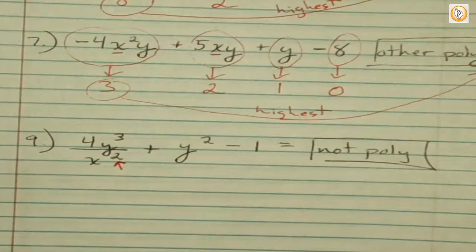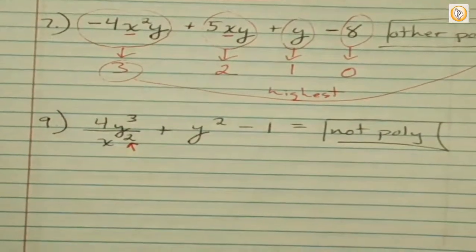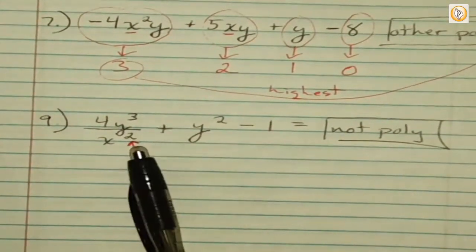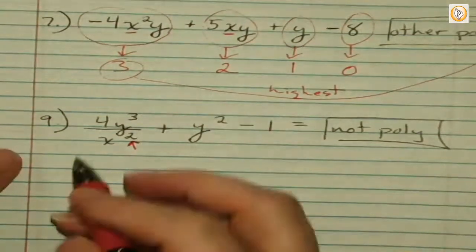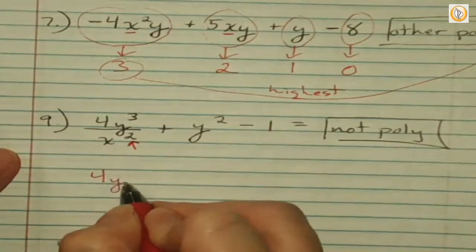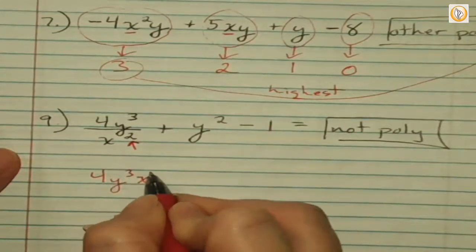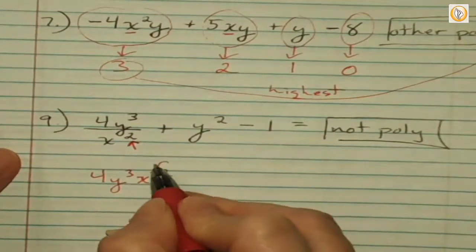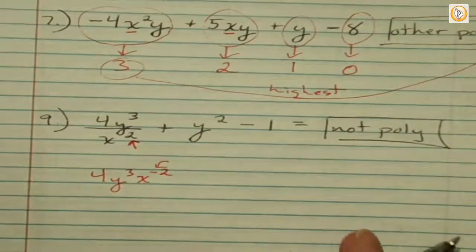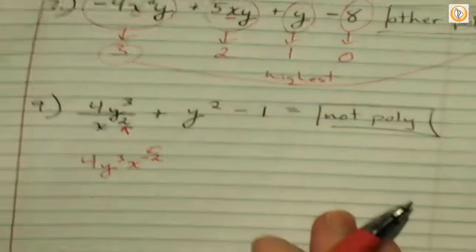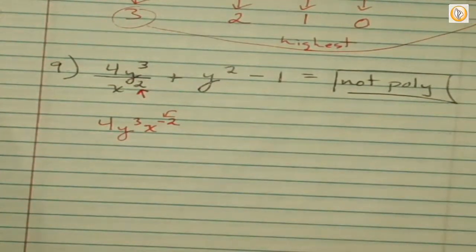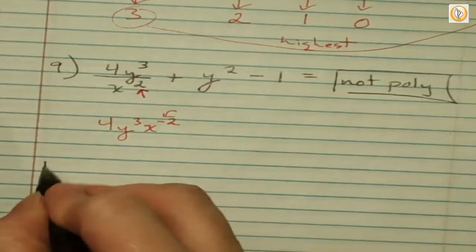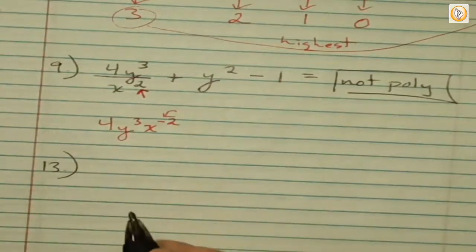Poly, poly, not poly. It would just be a negative. If we were to bring that up, it would look like this. And can we have a negative? No. It's much easier to pronounce if you just say mono, bino, trino, and poly. Okay. All right, 13. Let's do another one.